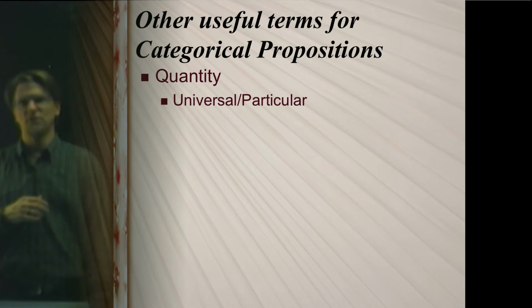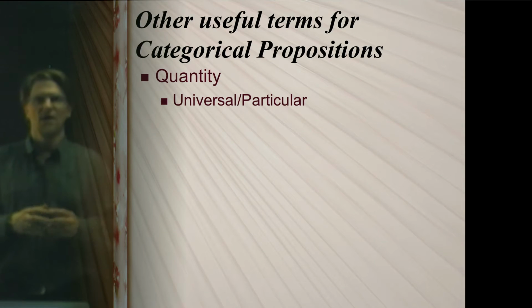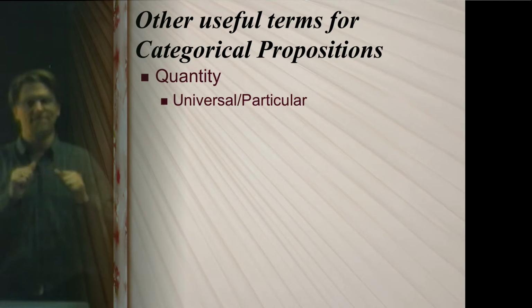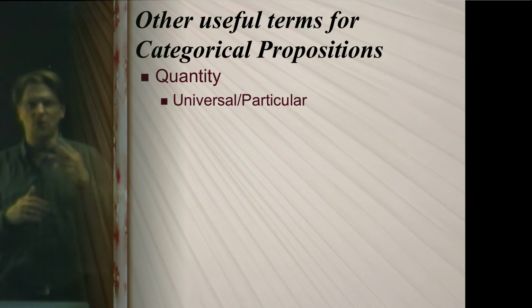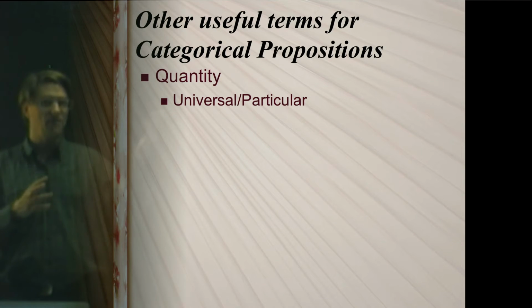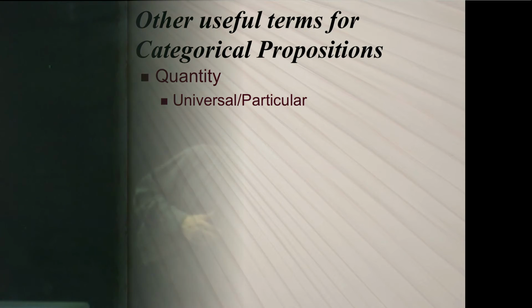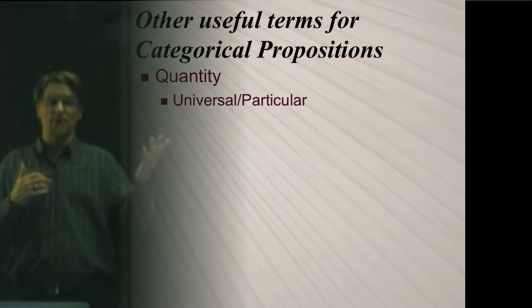There are, as you see though, other useful terms for categorical propositions, and so we are going to say that each of the four standard form categorical propositions has a particular quantity, right? Like how much. And how much will be labeled either universal or particular, right? And I think this is very intuitive. So in other words, if I were to tell you that all cats are mammals, that does sound like a very universal kind of statement here, right? On the other hand, if I were to tell you that no cats are reptiles, again, that's a universal kind of statement. No, none at all.